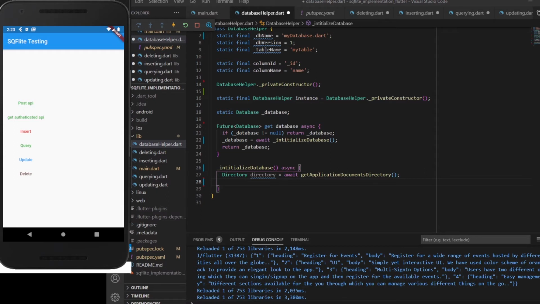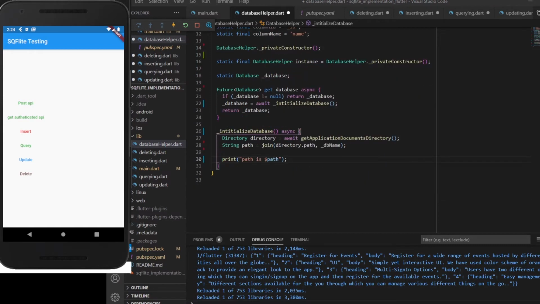And next thing which I'll be doing is I'll be initializing a variable named path, and this path will be having join. So directory which we have above dot path comma underscore db name. So it will be creating a path of type string which will be having the combined value of directory dot path and db name, adding a semicolon here. Let's print the path as well. Path is $path, so that you get an idea where the file is being stored.